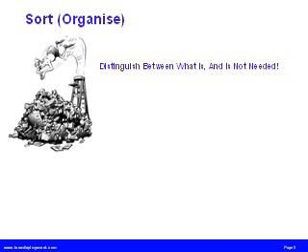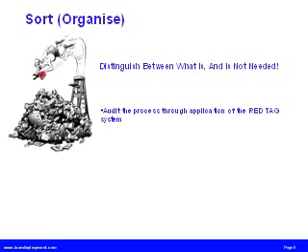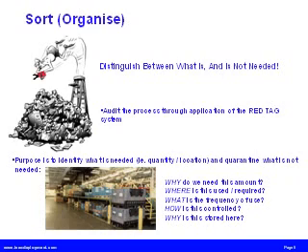Sort or organise. This is the first step in 5S and is the process of determining what is and is not needed. This can be done by auditing a process through the use of red tags. If you haven't come across red tagging yet, this simply means labelling any item that you're unsure of regarding its use with a red tag. The purpose of this stage is to identify what is needed in a location and sending to quarantine items you think shouldn't be there. You need to ask questions such as, why do we need this amount? Where is this used, etc.